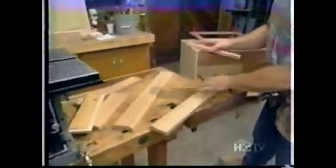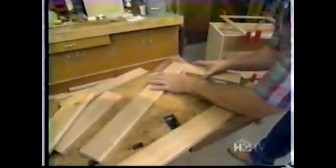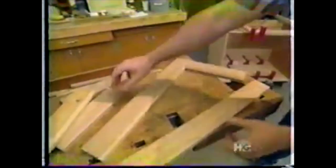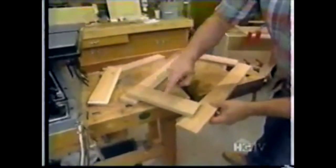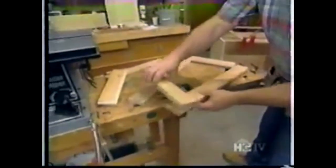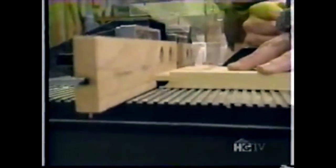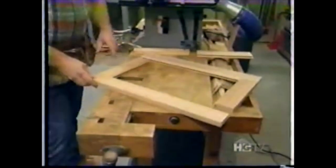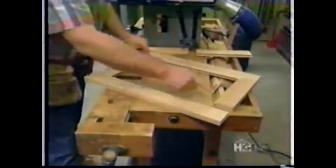Okay, that cope gives me the intersection of the rail and stile right here. That fits pretty well. Now with the same setup, I want to do this rail on this end. Okay, that's the first two copes. Now I want to cope this end and this end.